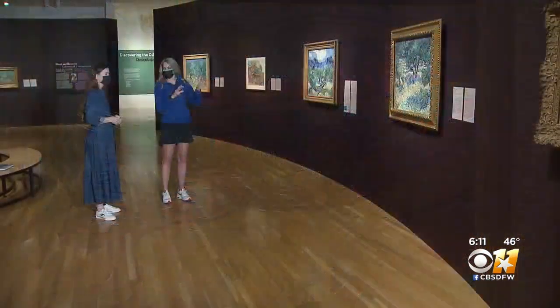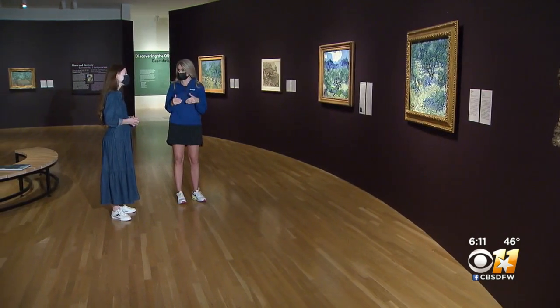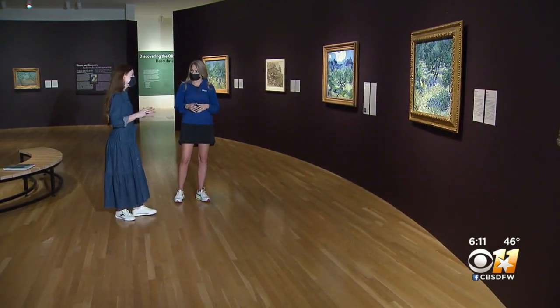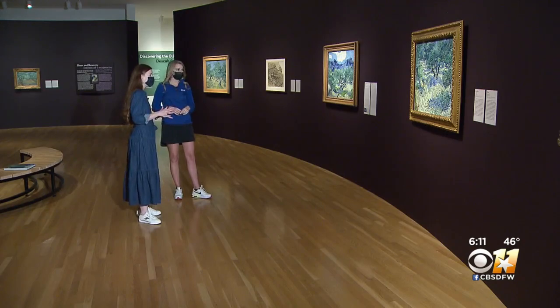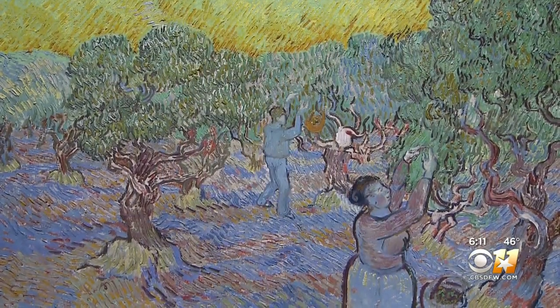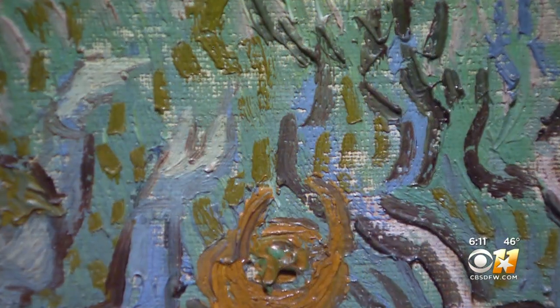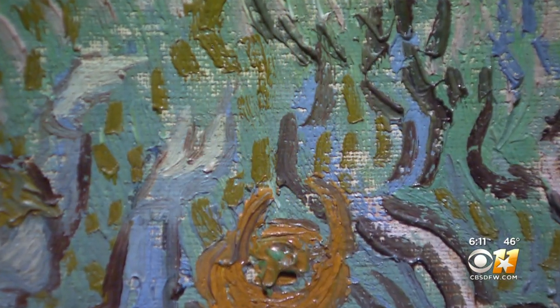When you're this close to them and seeing them in person, you really start to realize the detail that was involved. And that's something I really love to point out with kids, because you can't see this in a poster or in a book. But here, when you're in front of the paintings, you can actually see how thick that paint is coming off of the canvas, and you can literally imagine his brush stroke.